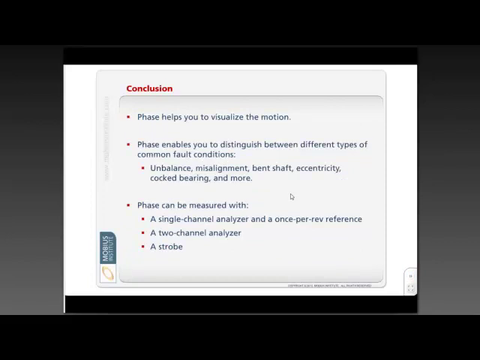Phase helps us visualize the motion. We can distinguish between different sorts of faults, because otherwise if we can't distinguish them, we might say, hey, go and align that machine. Oh, it's still making that vibration. Go and balance it. The most common reason for balance jobs not succeeding is that the machine was never out of balance in the first place. But we can look at eccentricity and other sorts of faults as well.